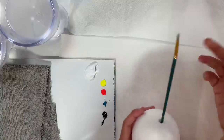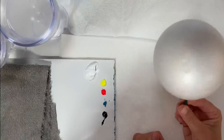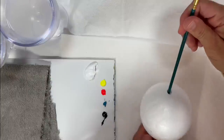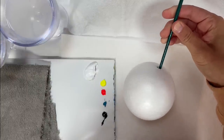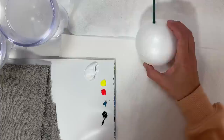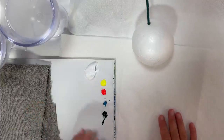What we do with the paintbrush in here is use it to hold onto the ball while we're painting. That way our hands won't get as messy. It just makes it a lot easier to turn and paint like that. Keep that in mind.